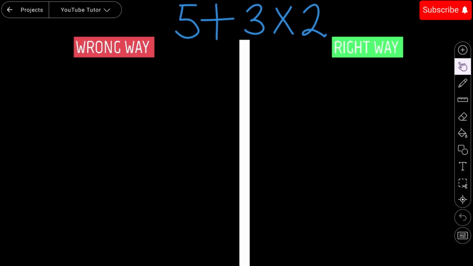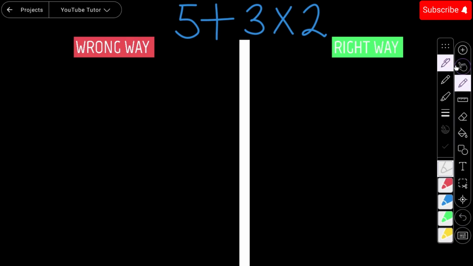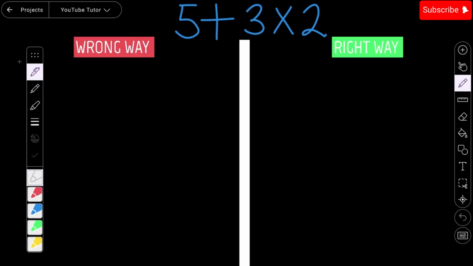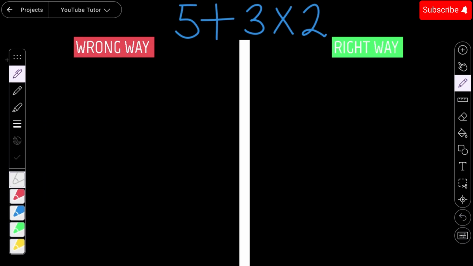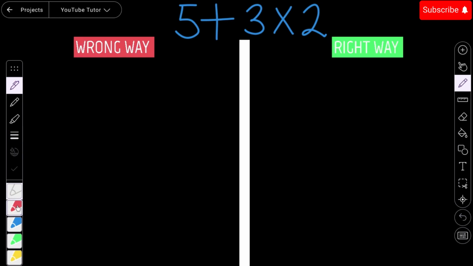Okay, so in this video, I'm going to be showing you how to solve these arithmetic operation questions. Now, I'll show you the common mistakes people make when tackling this type of question. So we'll go with the wrong way first, and now because I want to enlighten you, I'll show you the right way to solve it in order to get the optimal solution.